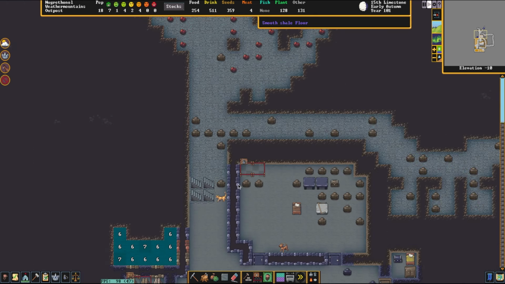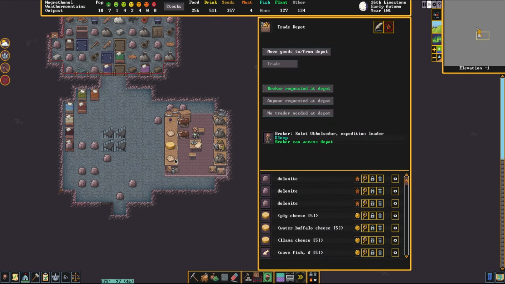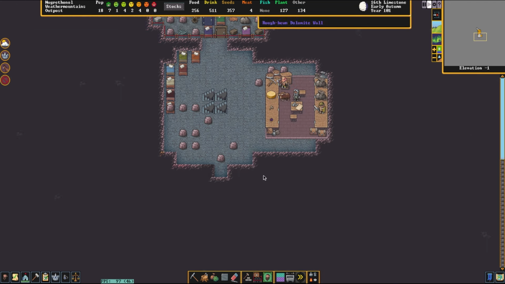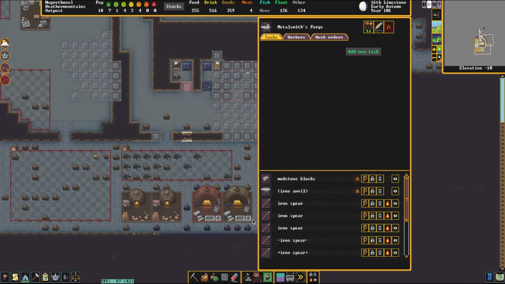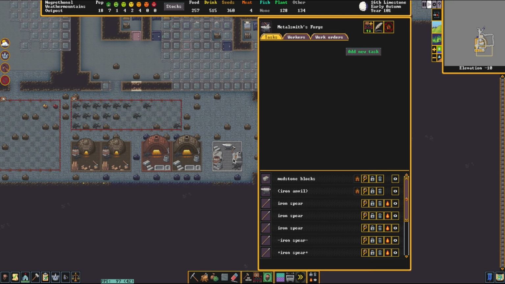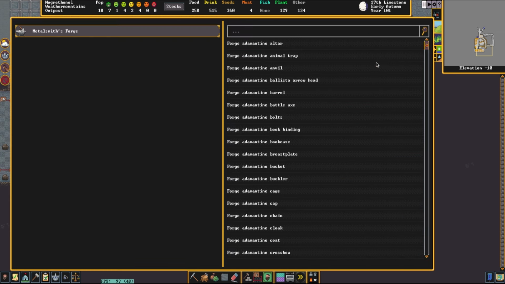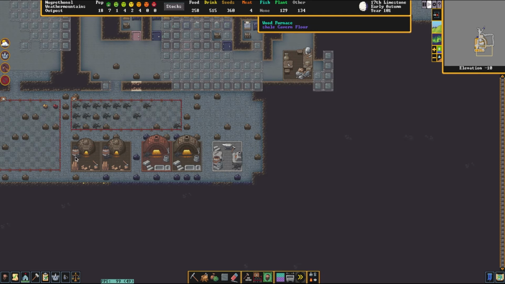Well, that's very easy for us. So let's go up here and get to trading, shall we? We're going to request our broker at the depot, who's currently passed out and unconscious, so we'll just let him snooze. And then we will jump back down here, and we are going to do the next most important thing. We're going to unpause these smelting jobs, and I'm going to jump over to our lovely metalsmiths and add a specific job to it, and we are going to forge iron shields. We're going to make 10 of those.